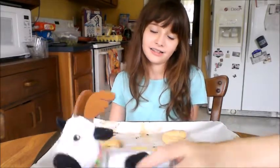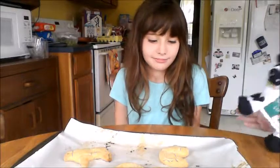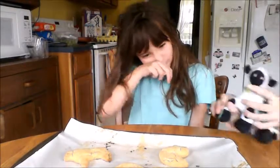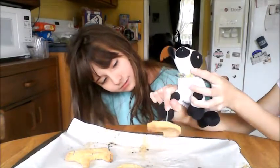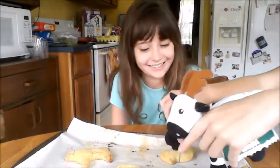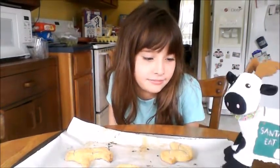So the cookies are now done, and they look beautiful, obviously, because they're cookies, and cookies are beautiful. Anna said I get to stick a toothpick in it to see if it comes out clean. I think it's good! So Anna, did it come out clean? Yeah. It came off clean, so that's good. So the cookies are done, basically.